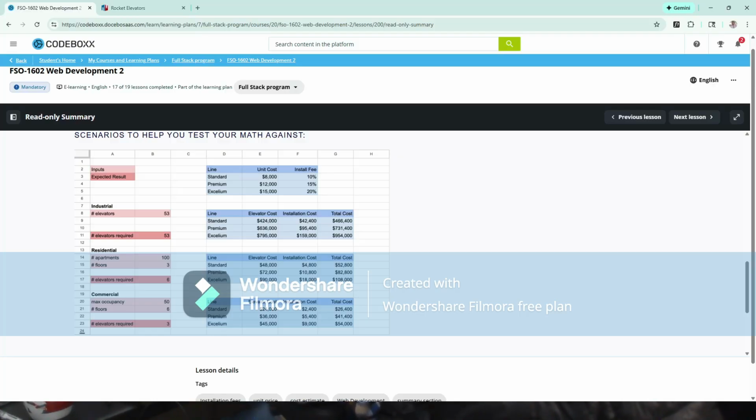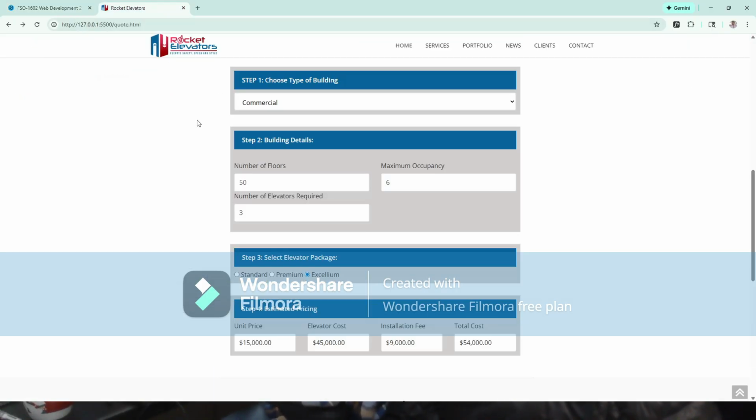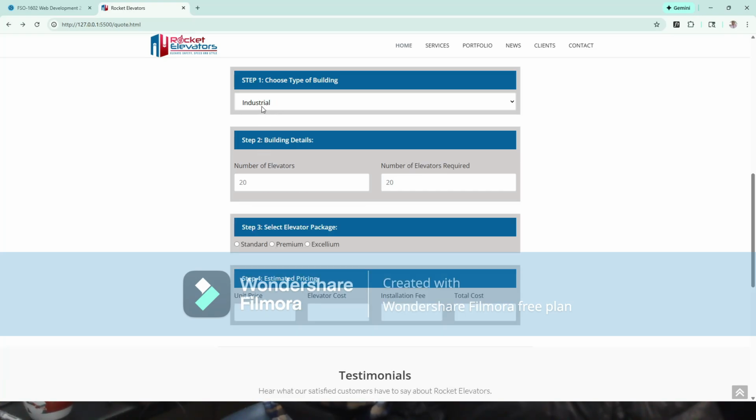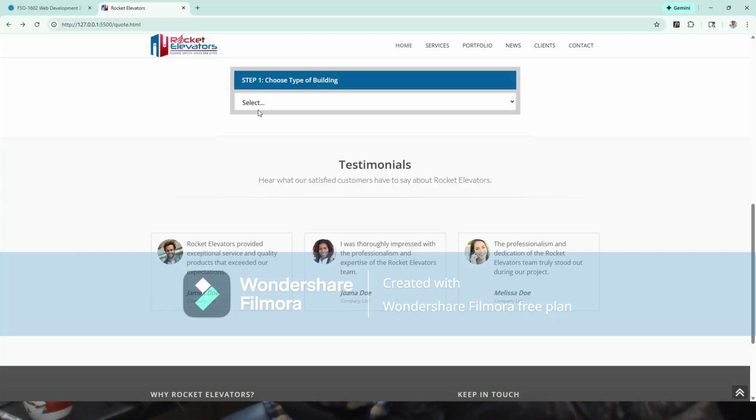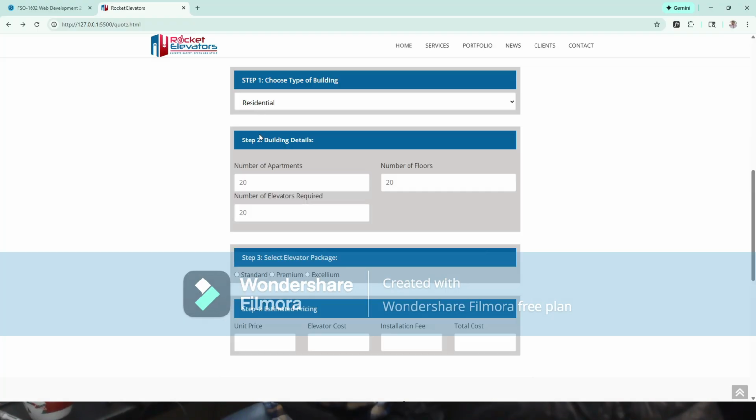Okay. So that covers the calculations. So the calculations for the form do work. There were additional requirements to the form, which had been put in practice here. If you'll notice, one of the things was only being able to select one of the drop downs at a time. What you see there, we got residential, commercial, or industrial, and select brings us back to nil. And then we want to check and make sure all the fields change when we check those.